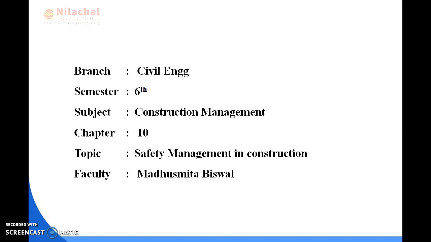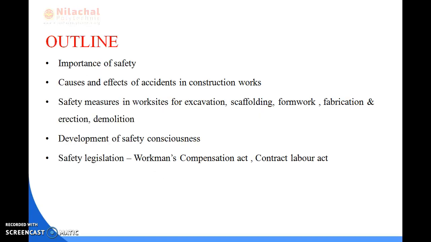Today we are going to start a new chapter, that is safety management in construction. In this chapter we will be reading about some of the articles here: importance of safety, causes and effects of accidents in construction work, safety measures in the work sites for excavation, scaffolding, formwork, fabrication and erection, demolition, development of safety consciousness, safety legislation, that is Workmen's Compensation Act, and the last one is Contract Labor Act. So we will be reading all of these one by one.